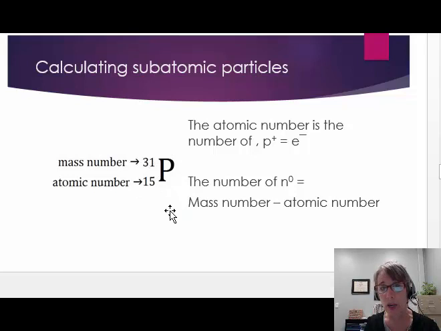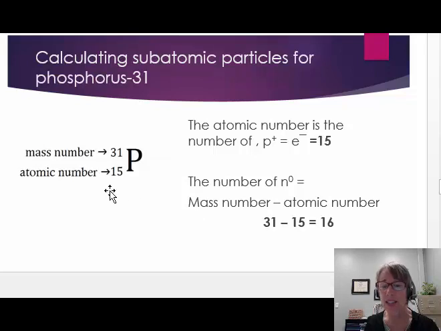We see the symbol here for phosphorus-31. Calculate the number of protons, neutrons, and electrons. Since the atomic number is 15, there are 15 protons and electrons. The number of neutrons is determined by subtracting the number of protons, 15, from the mass number of 31. There are 16 neutrons in the nucleus of this atom.